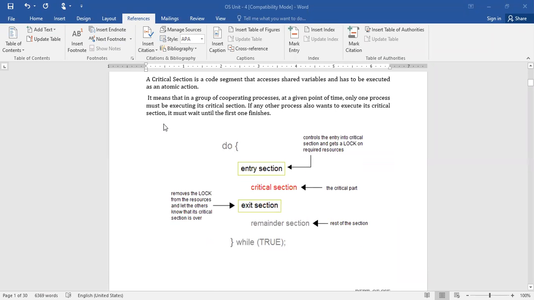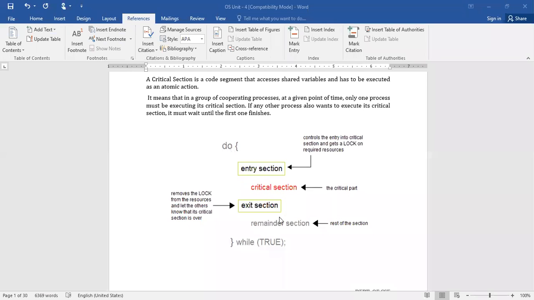So whatever the processes that want to access the shared location, those shared resources we call the critical section. Out of a group of processes, only one will be allowed to enter into the critical section.